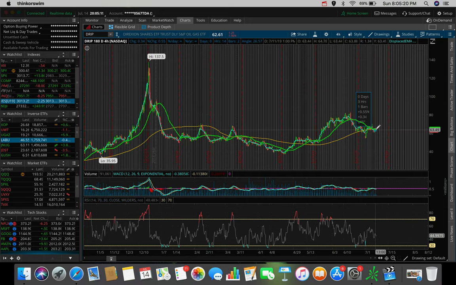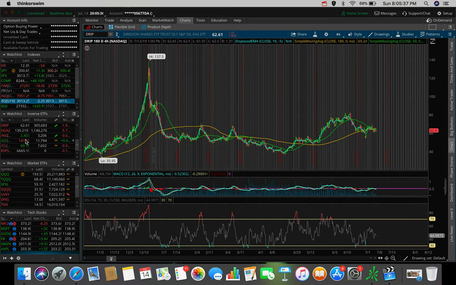So those are just a couple of stocks and ETFs that I'm personally watching, guys. Honestly, XOP, DRIP, and GUSH, they offer a lot of potential, probably the most potential on this list, because once it does pick a move, that move, in my opinion, is going to be really big, right?